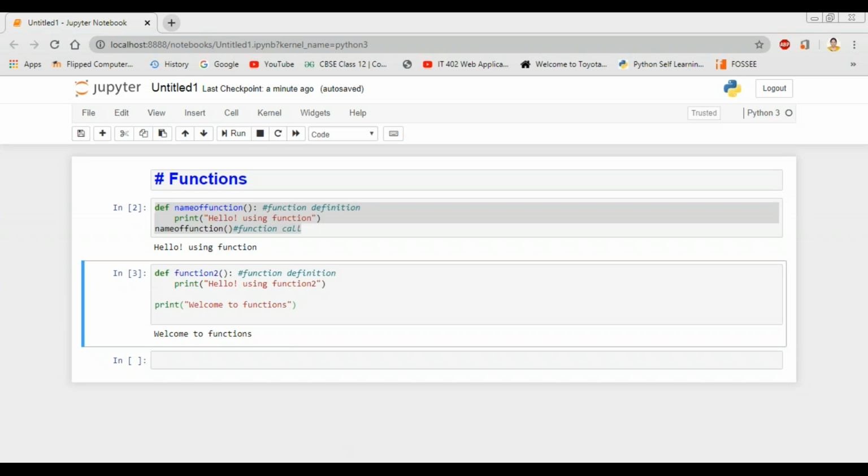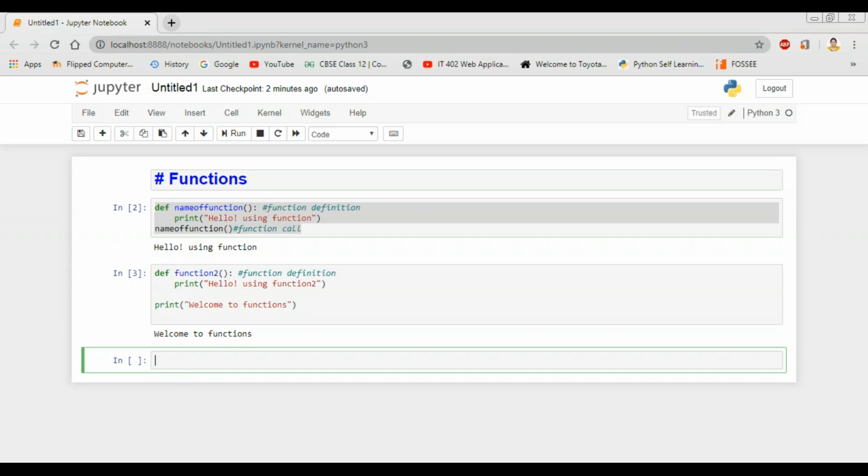Very good. So a function definition, even if we have written it, will be inactive until we call the function. So where should we call it? In the main coding, or in another function also we can call. If you are calling a function within itself, then we call it a recursive function. So what is a recursive function, children? A function calling itself is known as a recursive function.